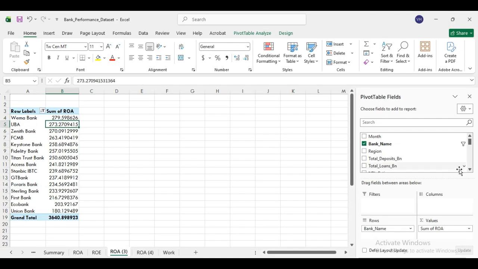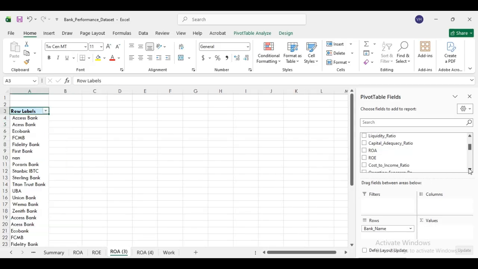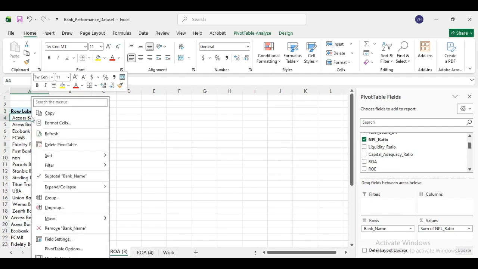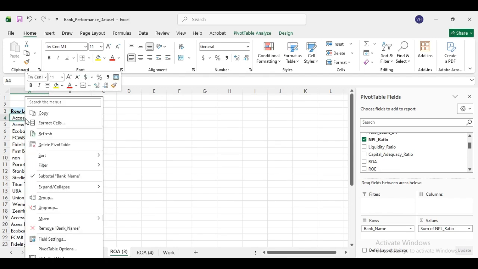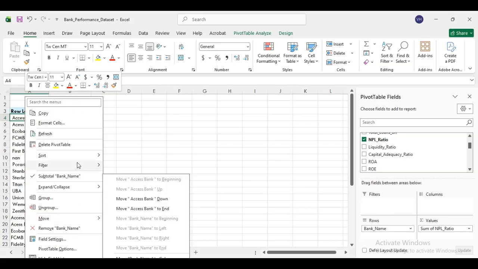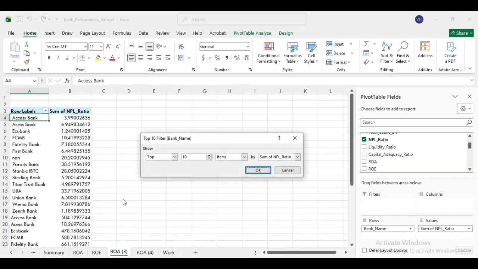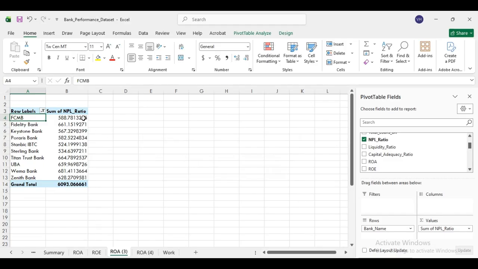Then I come to this one too. The same thing. I come back here to remove the ROA. I can select, let's say, NPL. Click NPL. This is the NPL ratio. Come back here, select top 10. We do the same thing we did for each of them. Select them, filter, top 10, click OK.